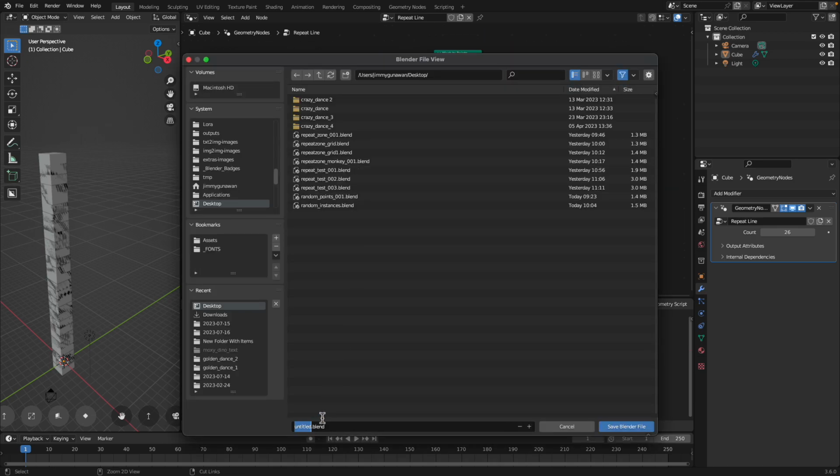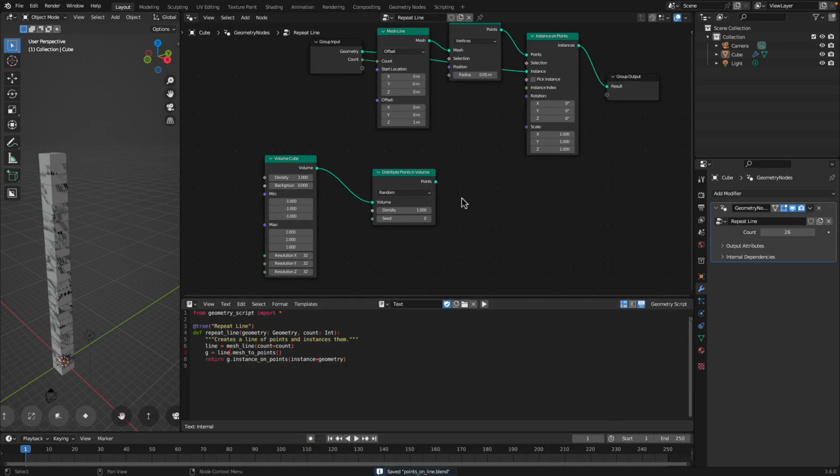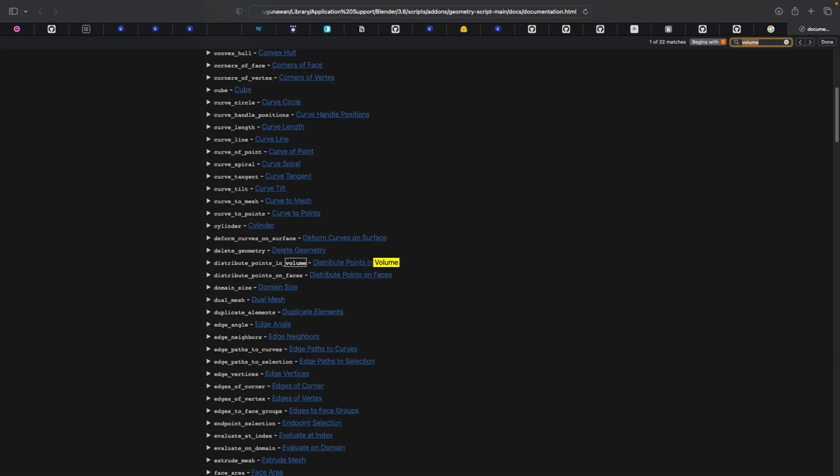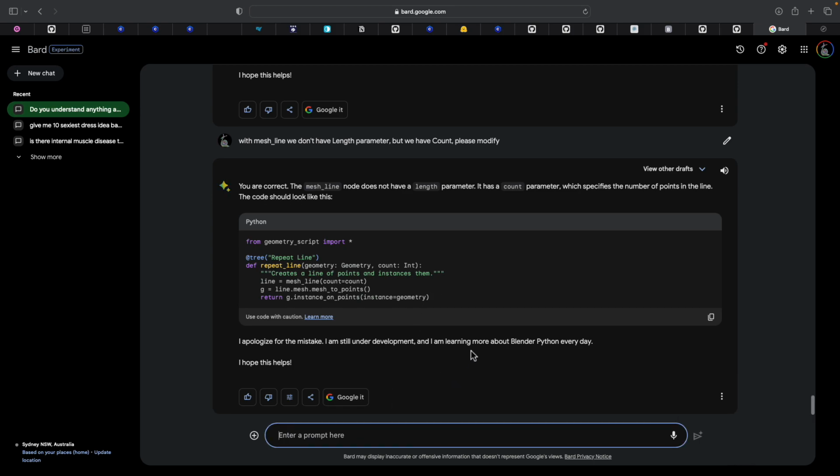This is points on line. Points on line works. Okay, it works. Google Bard understands it. Volume cube and distribute points in volume. Okay, now Google Bard. Okay, volume. Let's do this. Instead of line, I really want points distributed inside volume cube.